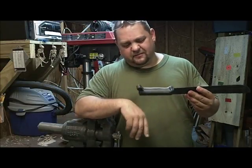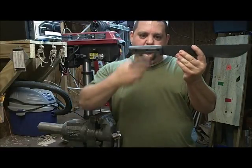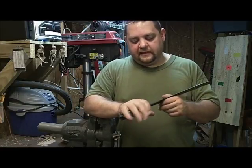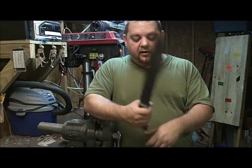Good handle, just a little bit squared off. They should make them round. The top part should be round like the bottom also, in my opinion. It just feels better in the hand. So very happy with that. Did not take long at all.